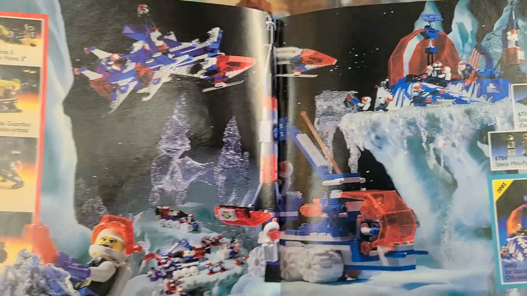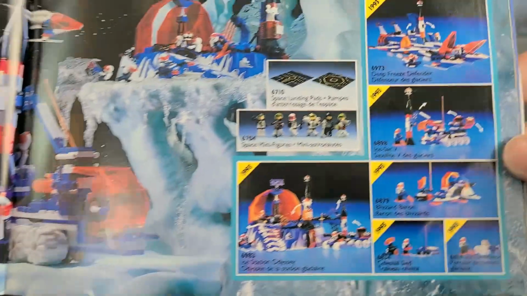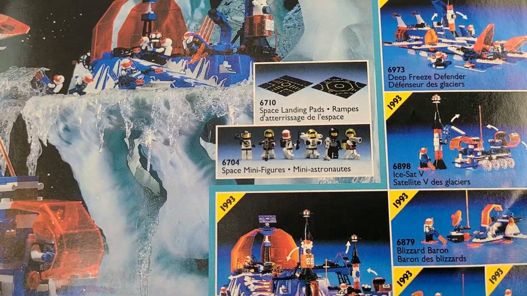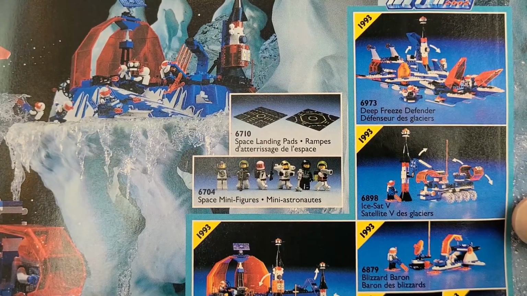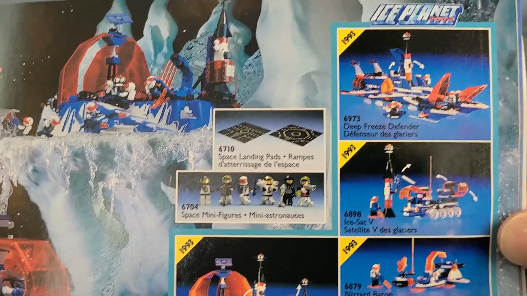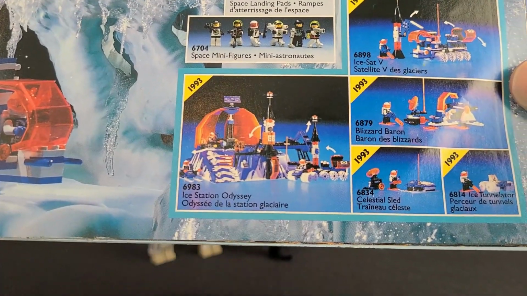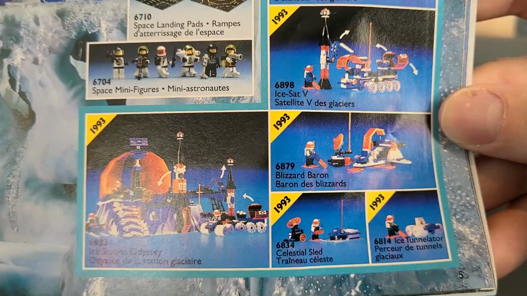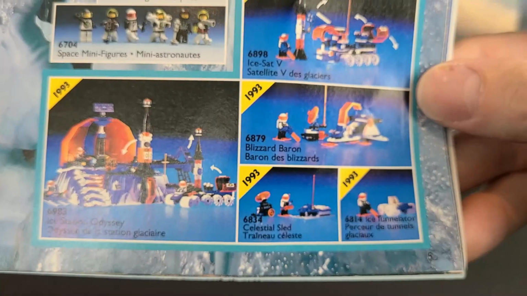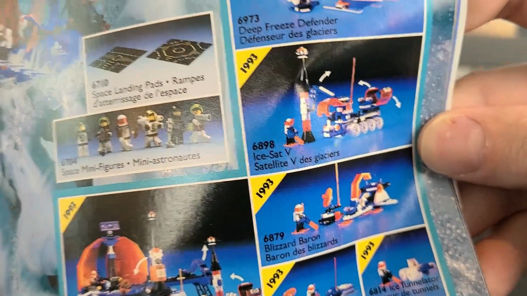Ice Planet was just a great overall space line they came up with. Love these space minifigure packs they used to make too back in the day. They even had space landing pads you could buy separately, which is interesting. Then we have the Deep Freeze Defender, the Ice Station Odyssey. Just great overall looking models. I have reviewed a couple of these for you guys, but hopefully one of these days I can review some of the larger ones. They just kind of are expensive.